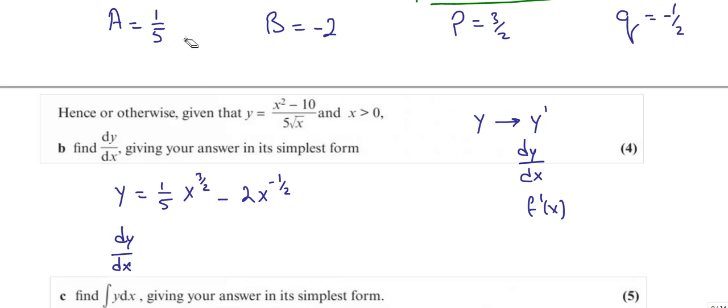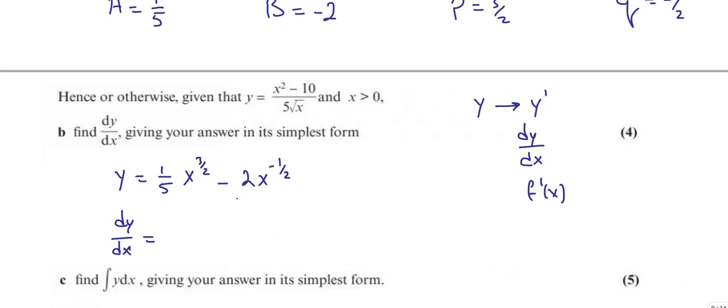They are all the gradient function. So dy by dx will be differentiation. What's the rule for differentiation? Multiply by the power, subtract one from the power. This is the golden rule of differentiation. Just as we have a golden rule in integration, add 1 to the power and divide by the new power, here it is multiply by the power, subtract 1 from the power. So multiply by the power 3 over 2. Subtract 1 from the power, 3 over 2 minus 1.